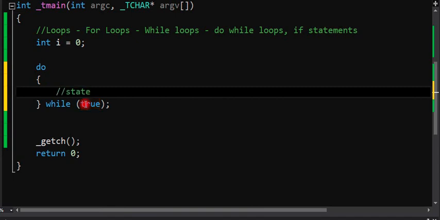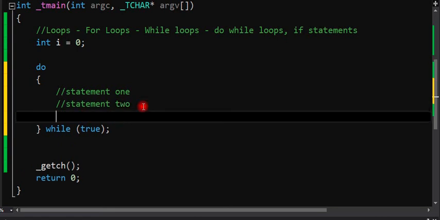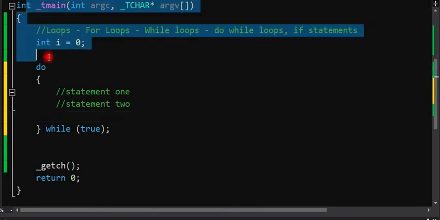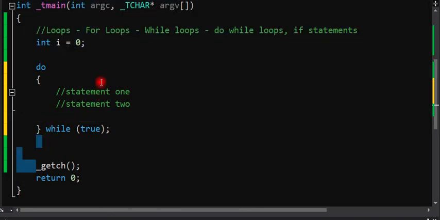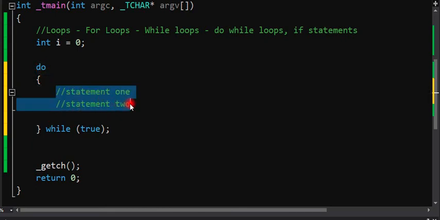Let's say this is our first statement and it has, let's say, statement 2. Now this is what happens, guys. Remember, our program runs from the top to the bottom. What's going to happen is our do while loop executes the statement, and after that it tests the condition, even if the condition is true, even if the condition is false.